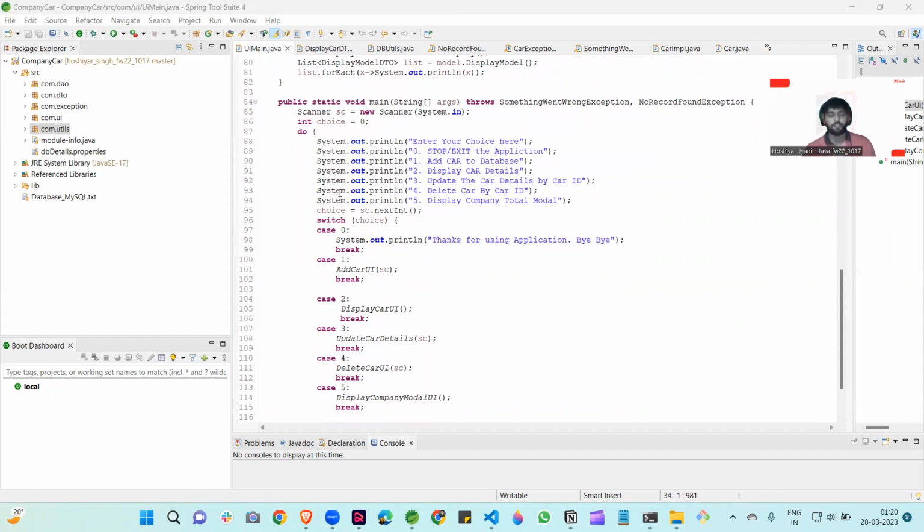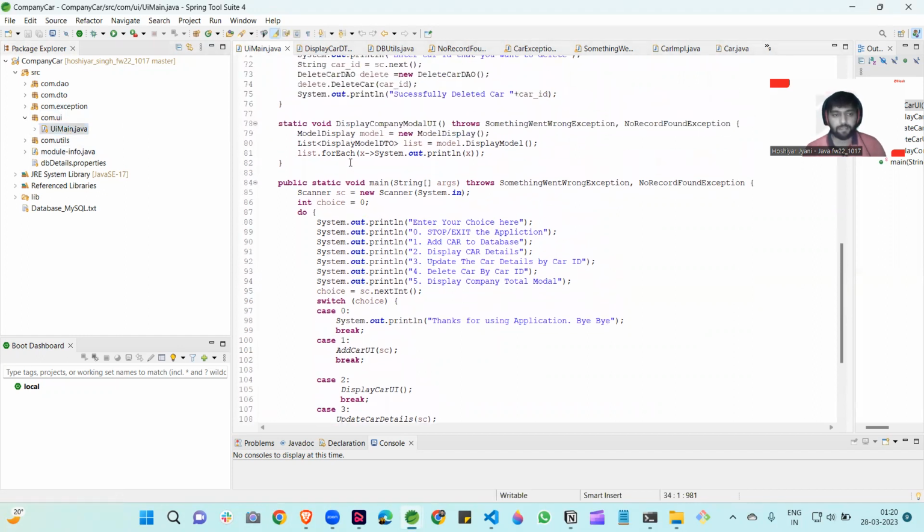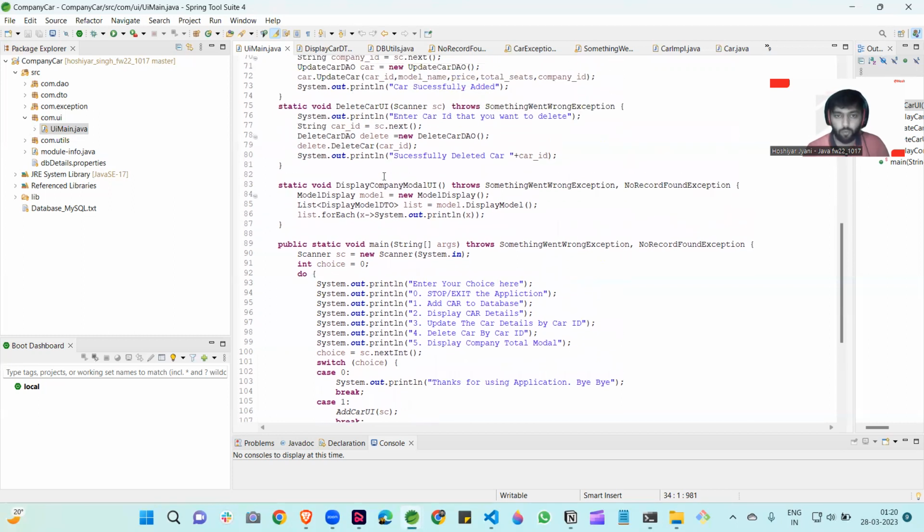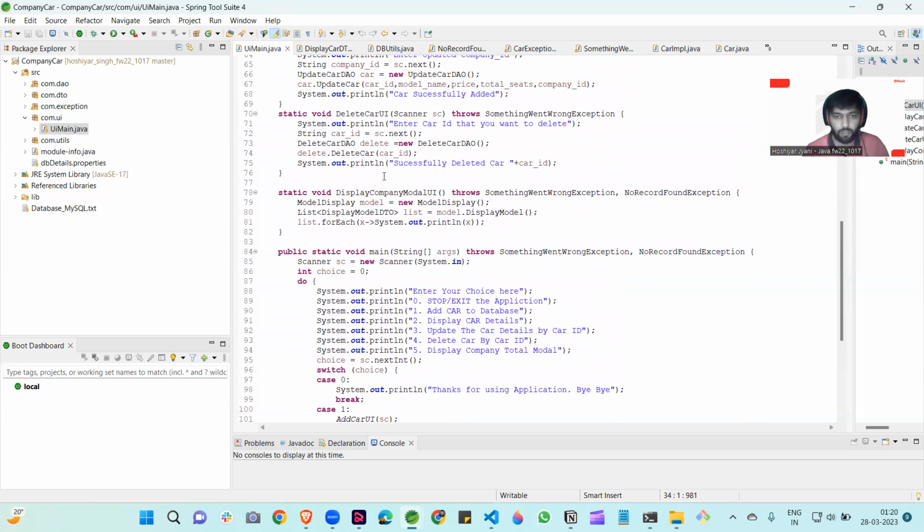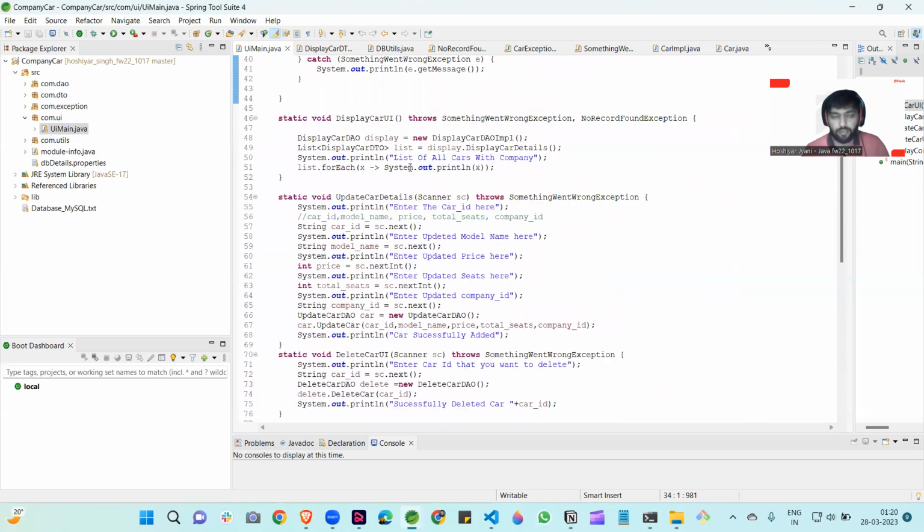Okay. So first of all, we start with the home.ui. In the UI package, guys, we are creating a class here, UI.main. In the UI package, we simply deal with the users. Okay, we are getting the data from the user, and if we are getting some data from the other classes, then at the time of printing, we print in the user interface classes, because in the UI package, the user can interact with the database or application. So all input taking and output processes we write in the UI package.